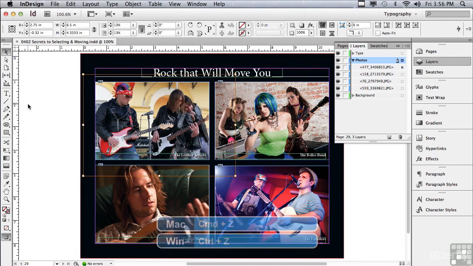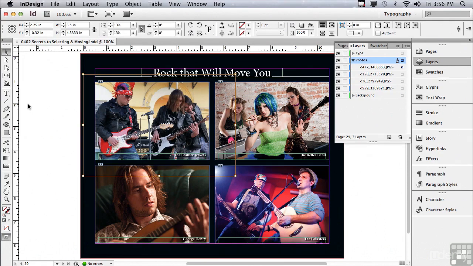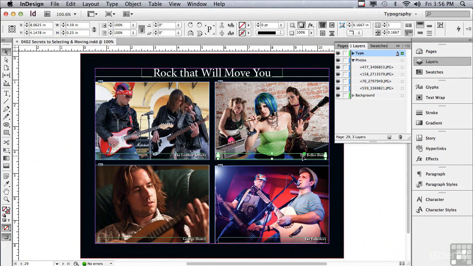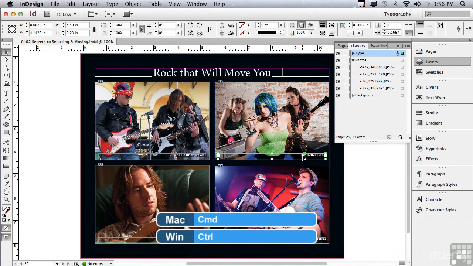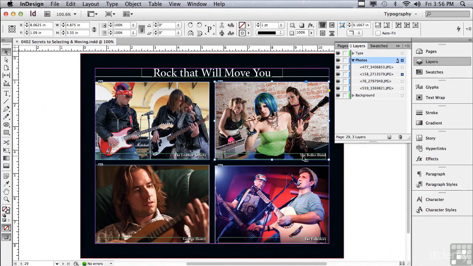What if I wanted to select an object that was underneath another object? Well, let me select my caption. And there's a process called drilling down. If on the Mac, I hold down my Command key, on a PC Control, and I click again, I'm selecting right through that top object. And if I hold down that Command or Control key again, I'm now selecting my background. So you can select objects that are covered up by other objects.